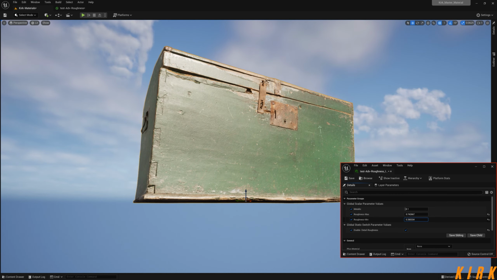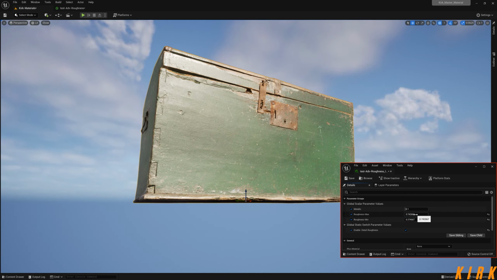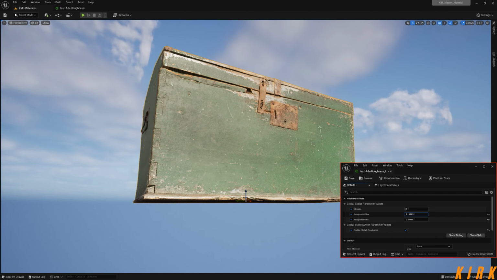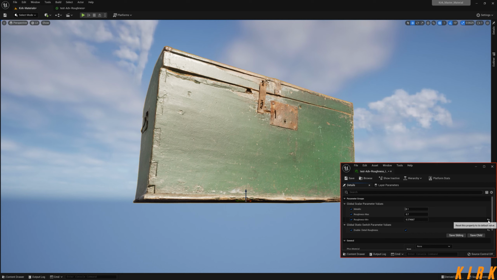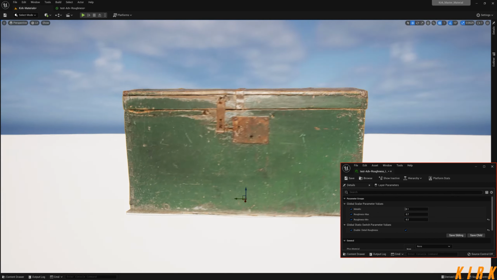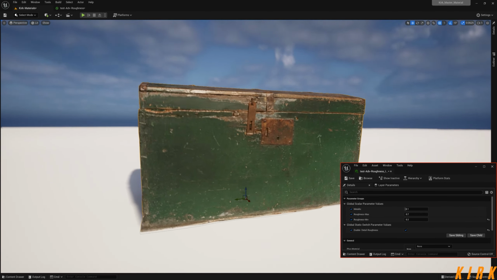Generally I set this to about 1.2, 1.3, and I can increase this like so. I've got a nice bit of detailed roughness. So I'll put them back to default. Well, don't want that, we want that at 0.2. And now we're back to normal.